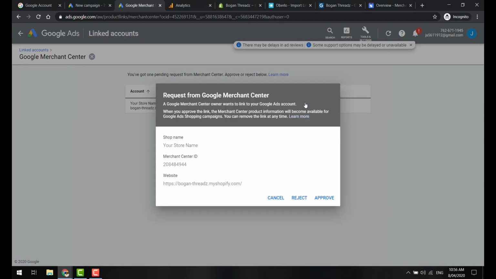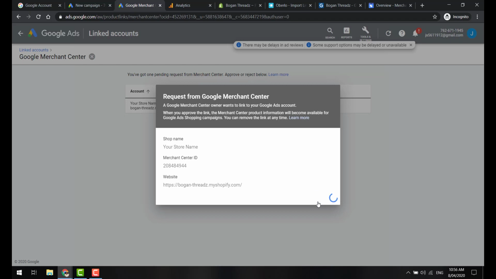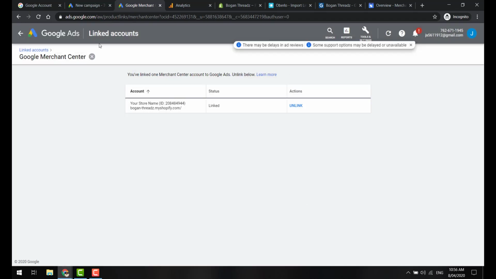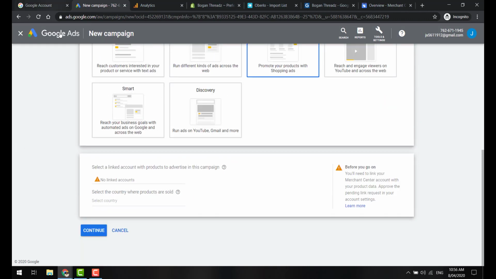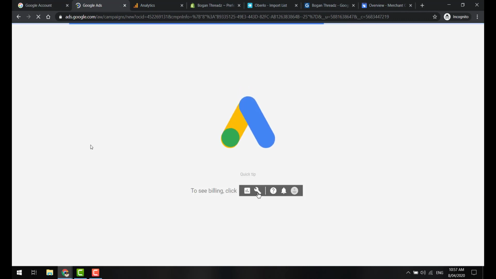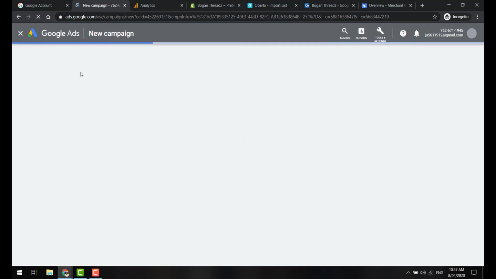Click here, and then click Approve. Okay, so just make sure you approve this little part here, otherwise you won't be able to start your campaign. Coming back here, we're going to have to refresh. It's good for you to see this because this is likely what you're going to do as well, and at least if you're seeing me, you're going to be able to walk through and do it yourself and fix it.